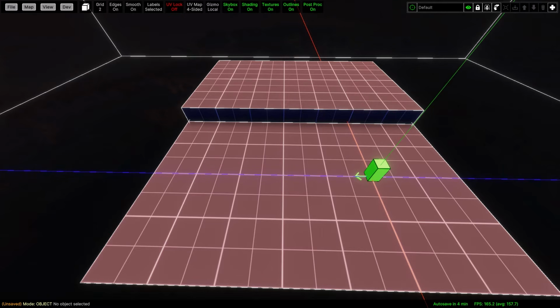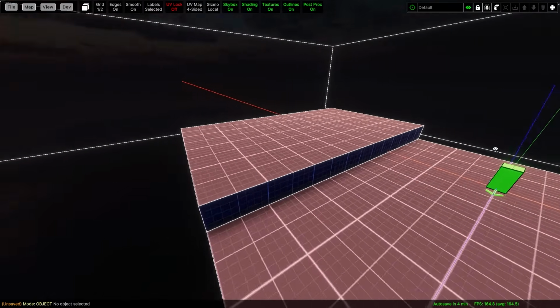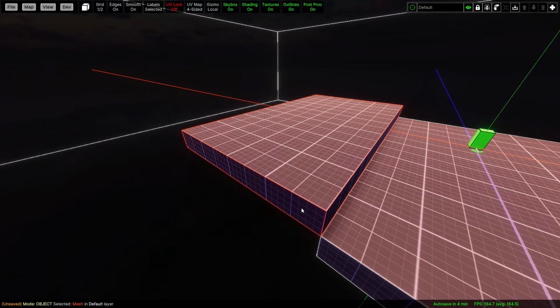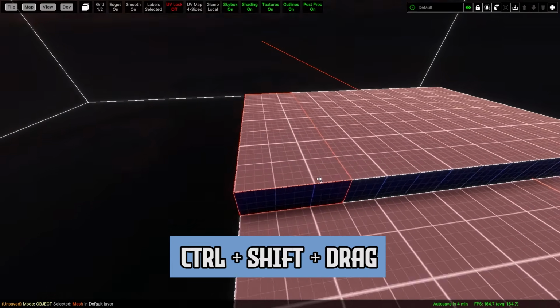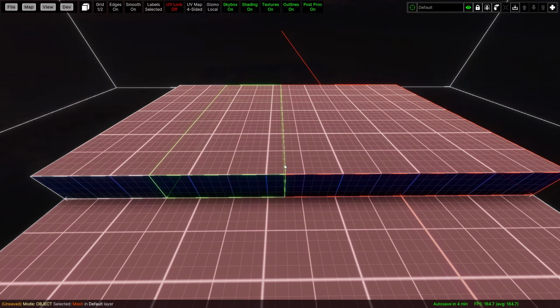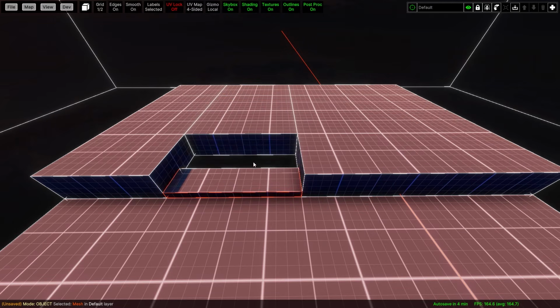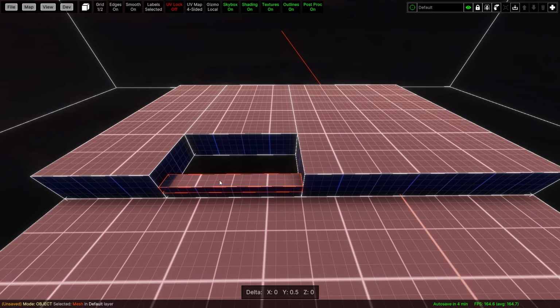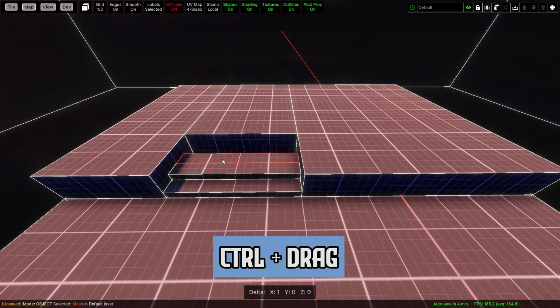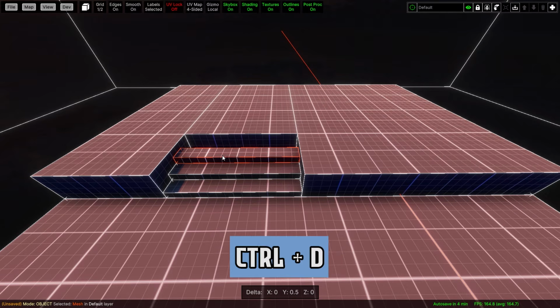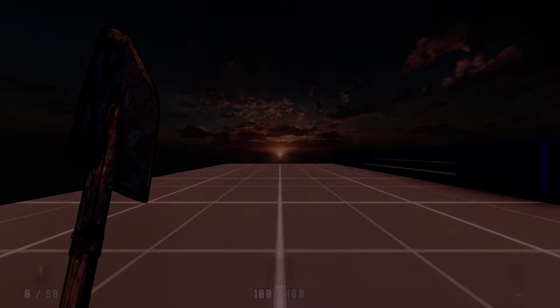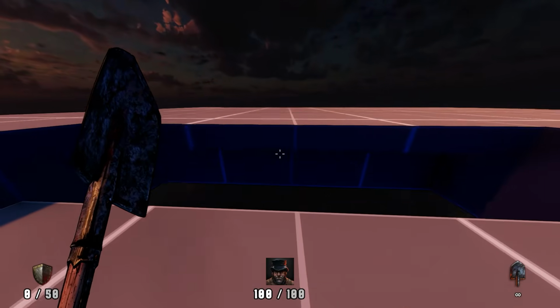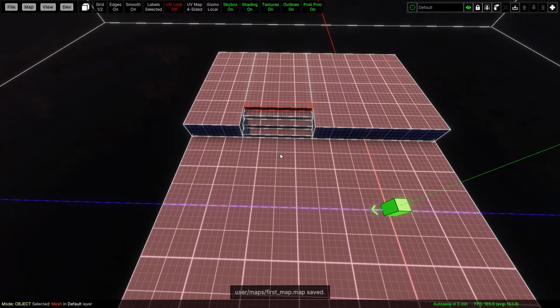Go back to the editor and decrease the grid size for finer control. Select the higher platform mesh. Hold Shift Ctrl while hovering over the face to create an inset. Use the inset and extrude technique to shape simple stairs that connect the lower floor to the upper platform. You can also Ctrl left click and drag to duplicate selected mesh or simply use Ctrl D the old-fashioned way. Pressing Ctrl D multiple times can create overlapping meshes which may appear missing in the test mode. Simply delete the extra mesh to fix it.